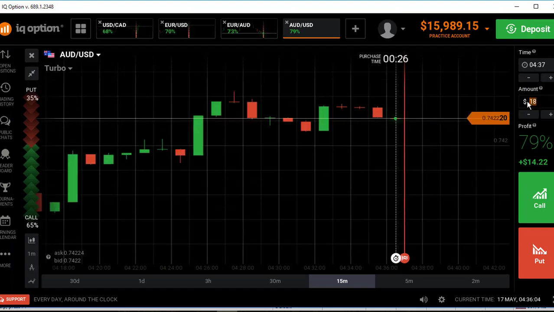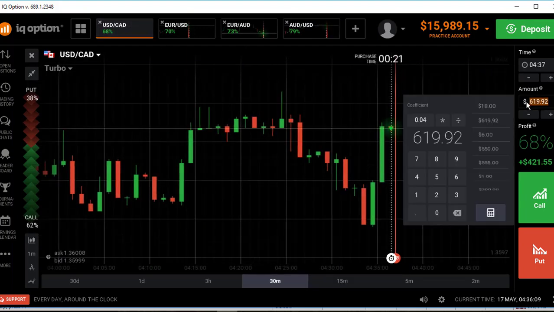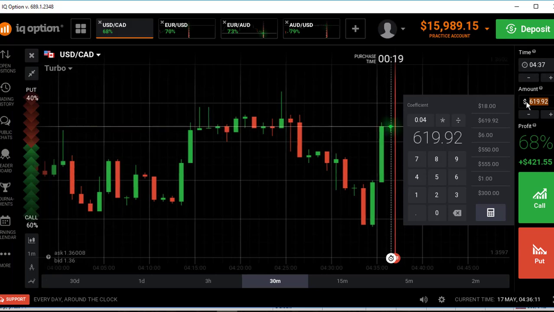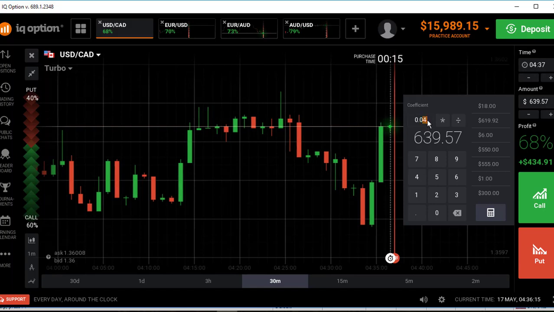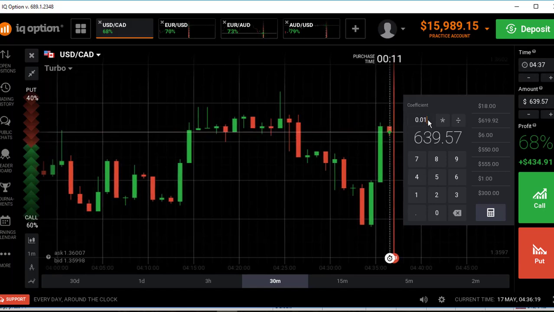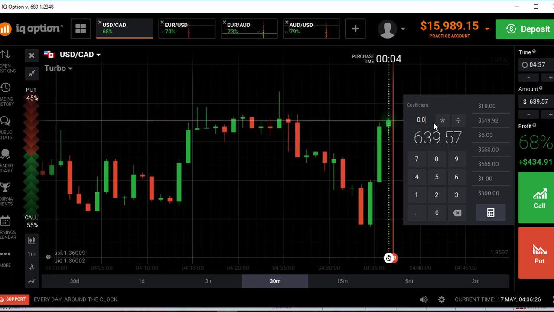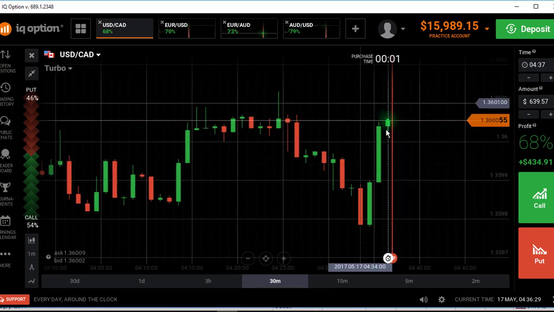639, and so forth. If you trade with 2%, you use the same feature and multiply by 0.02, and this will represent 2%. You change it here, 0.02 if you want, or 1% it will be 0.01, and so on and so forth. So that's how I update my trading size every trade that I take. And that's what I will do during the session.